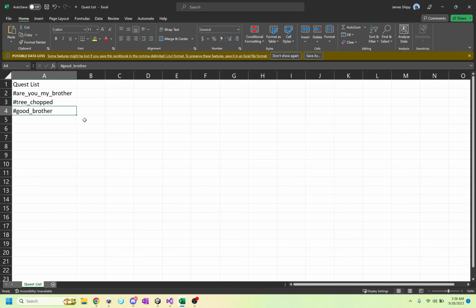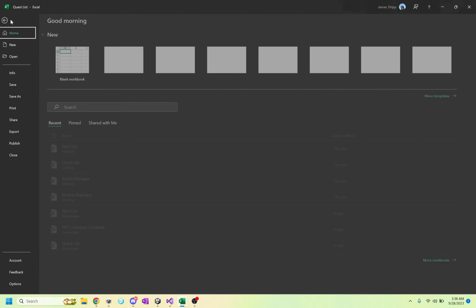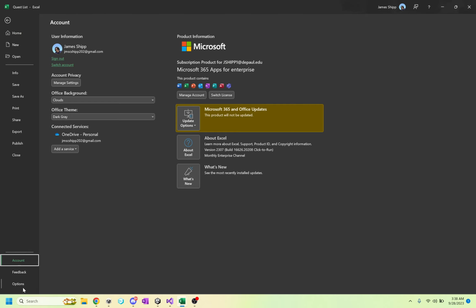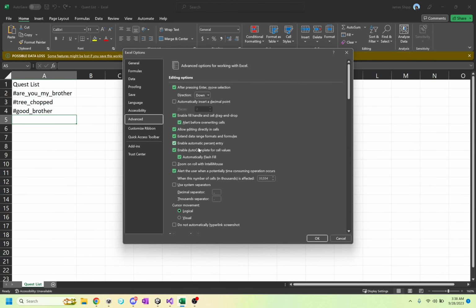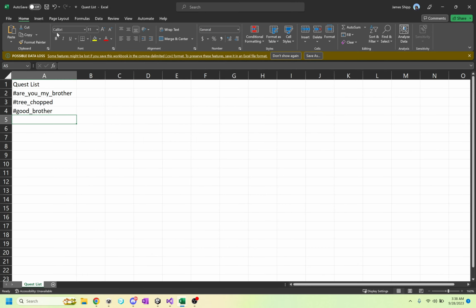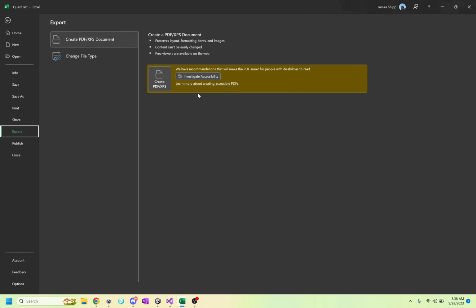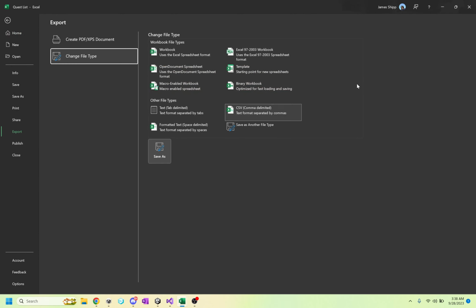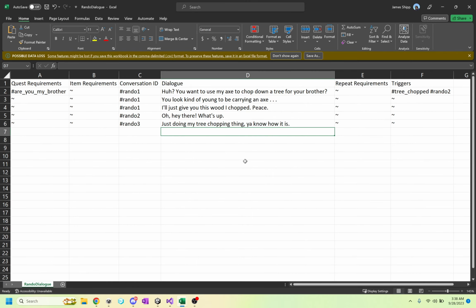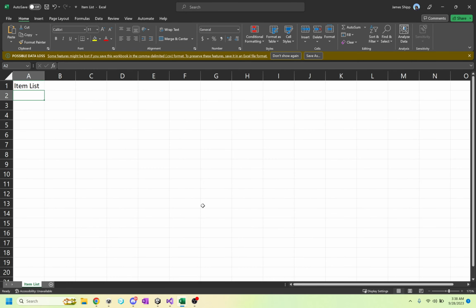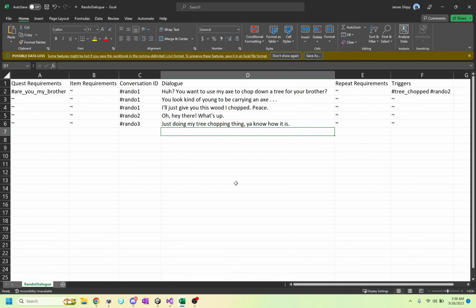And we need to do the same thing with the quest list. So once you change that setting once, it'll save, so you don't have to worry about that anymore. But also export the quest list. We're going to need that, and you can just keep the item list the same because that's going to be empty. But we need all these files to be set up, however many NPCs you want, and then we will bring them into Unity.